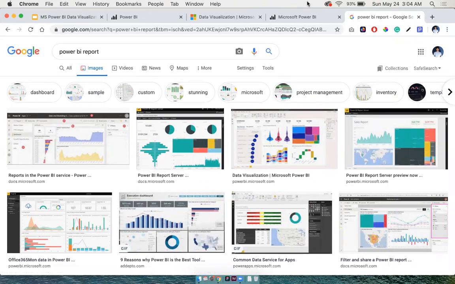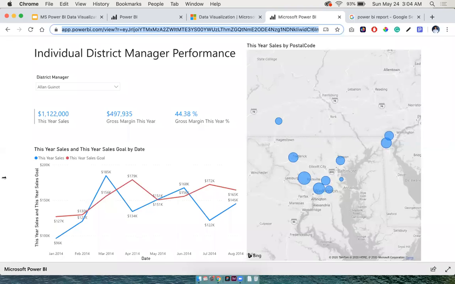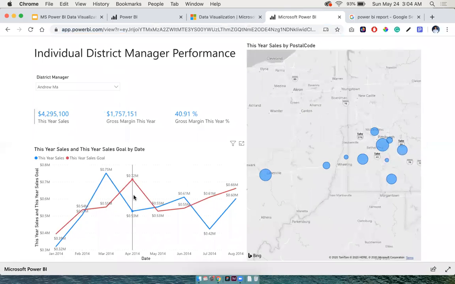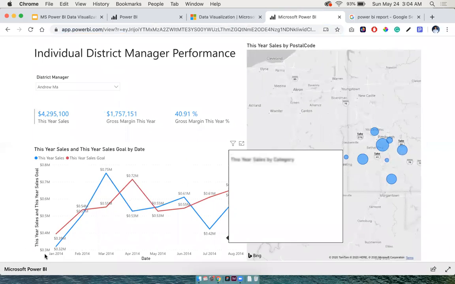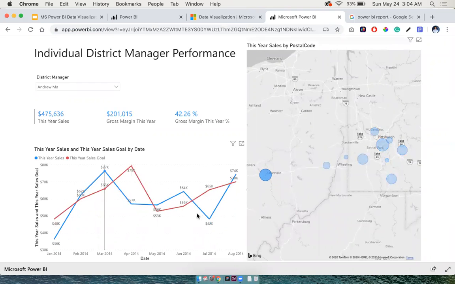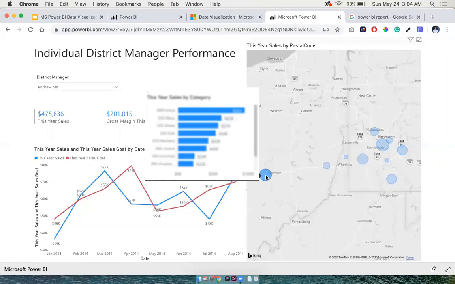So how does a report usually look? A report usually looks like something like this right here in front of you, which is you're going to get to see a page. I've made one page for you all today. You can interact with it. So if you want to see how each district manager is performing, for example, you can select a district manager and get some live insights about them and see how they've been performing up until now. From Jan to August, you can see how they're performing. And then if you select a store, you can see how that particular store is performing, and notice how the numbers change. This is known as a drill through of the report.